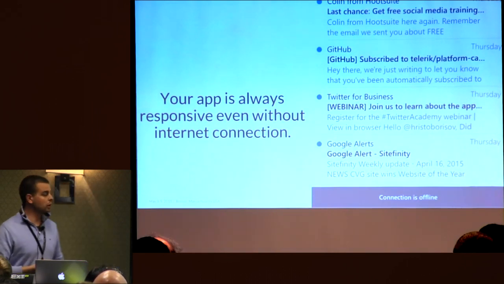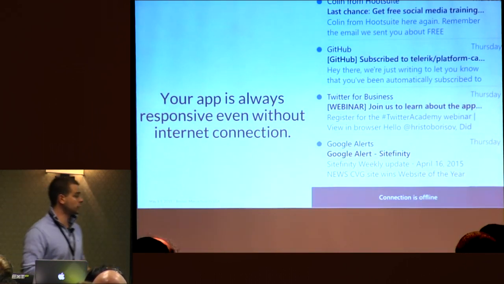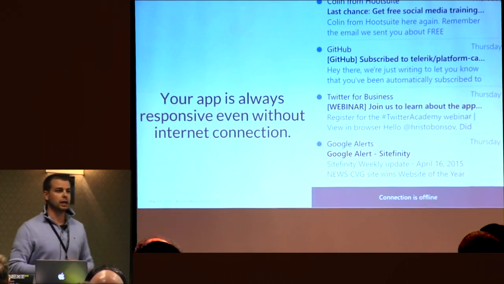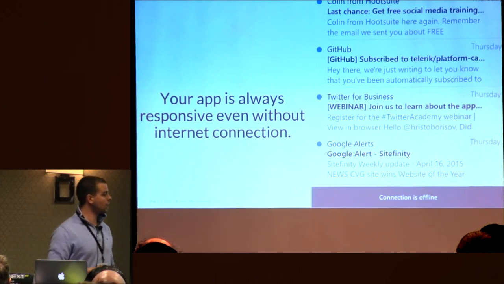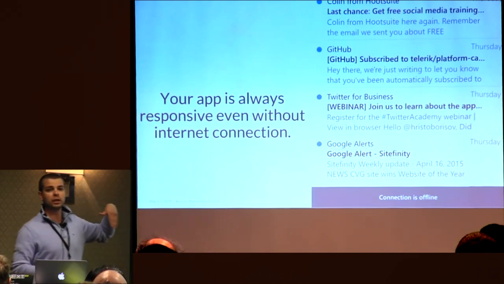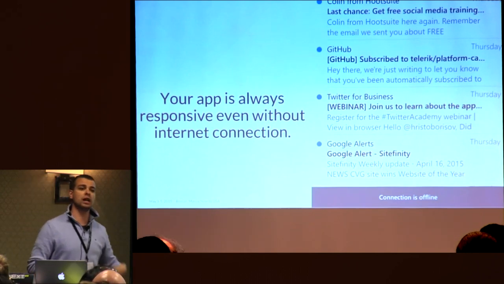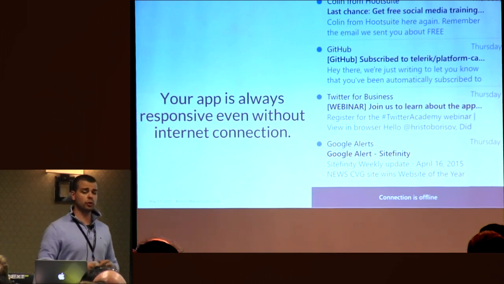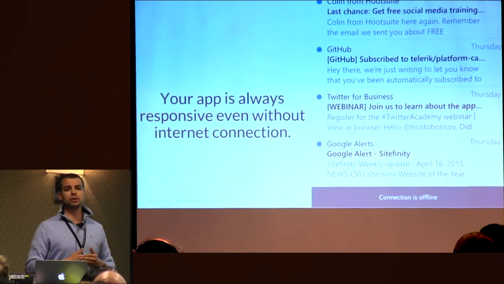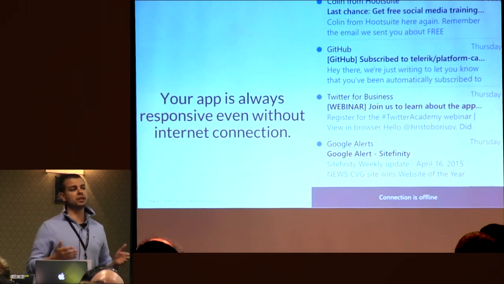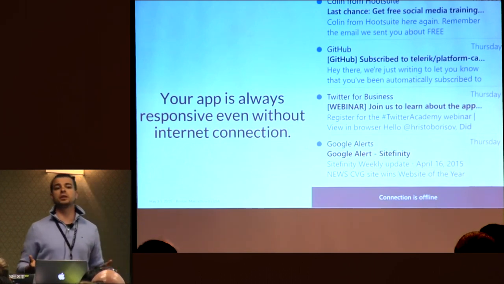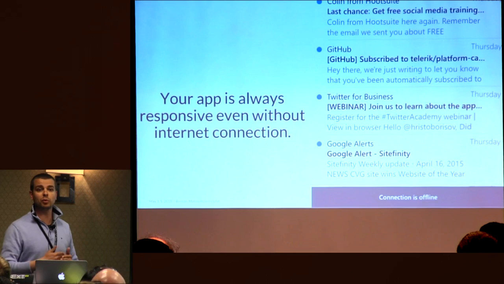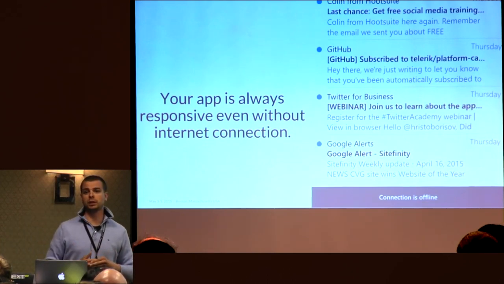The other thing is, your app should also be responsive to the internet connection. And responsive, not like responsive web, but just being able to work. This, for example, is the Outlook app that says that the connection is offline, but you still can do a lot of the major stuff. So you can go and search, you can filter, you can even write an email, which will be sent later. And for a lot of developers, we have to understand that offline is not just sending a message to the customer that he doesn't have internet connection. The chances are he's already aware that he doesn't have internet connection. And he simply wants to go and do something with the app that you're giving him.